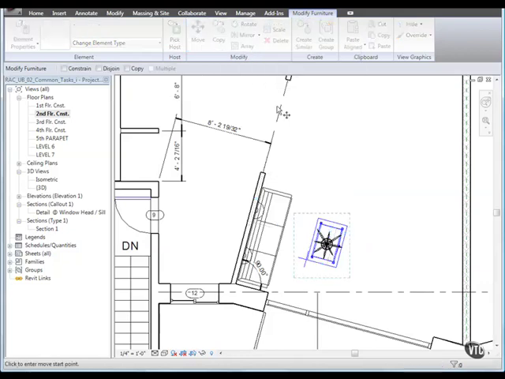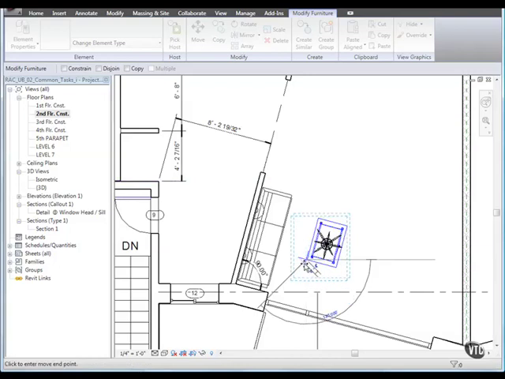Then, bring your cursor to the drawing area and into a blank spot. Notice the status bar on the very bottom left corner of the application window reads, "Click to enter Move Start Point." To specify the start point for the move, click the lower left endpoint of the table.